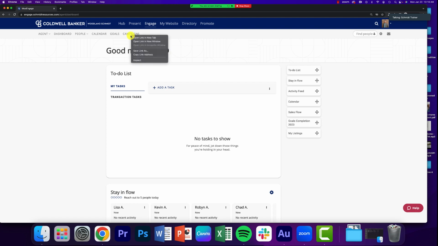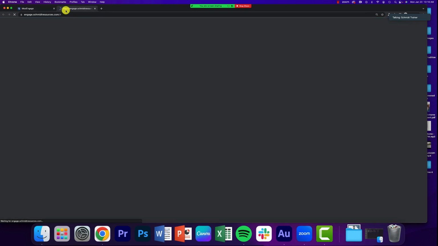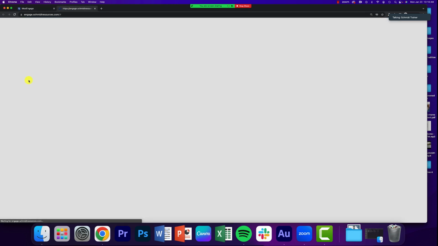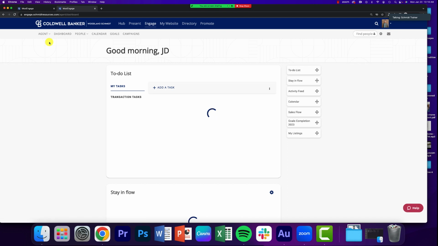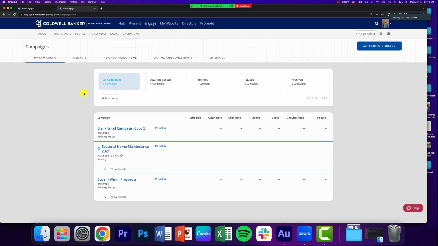So we all know, and I will agree wholeheartedly, that for me, one of the biggest pain points within Moxi Engage right now is the campaign section when trying to send an email out. You have to have a campaign structure pulled in, and then you have to have an email pulled in, and then you have to hope that it's an email that you can edit, and then you have to add your sphere to it, and all of this might just be for one quick email, and that's a lot of work, and obviously too much work needed to do one quick email.